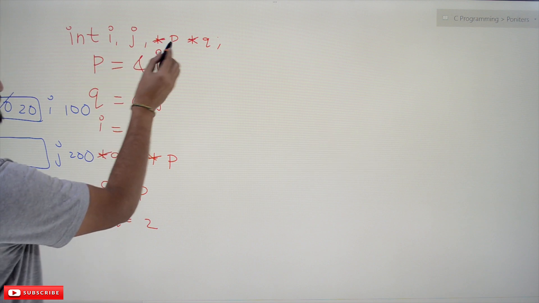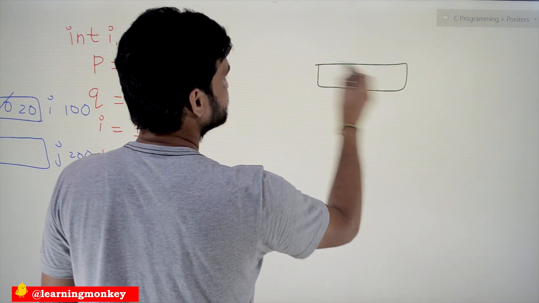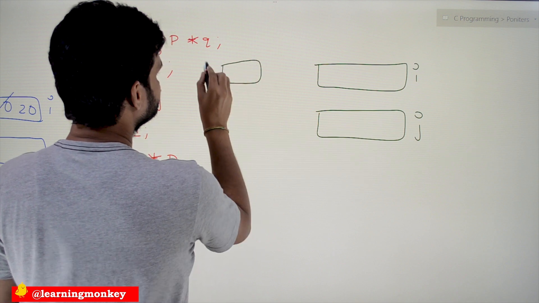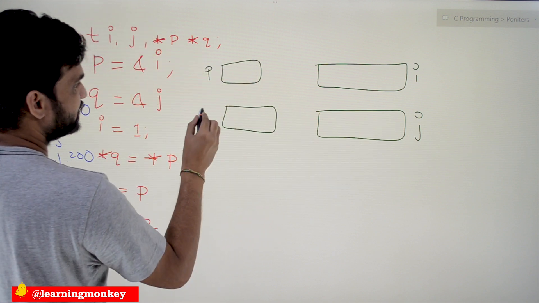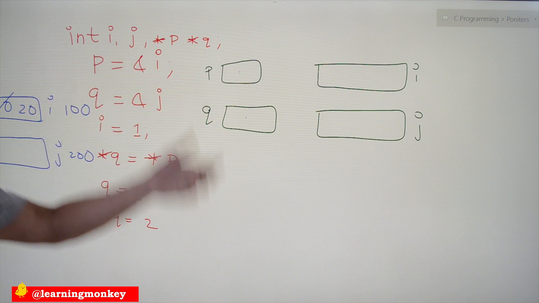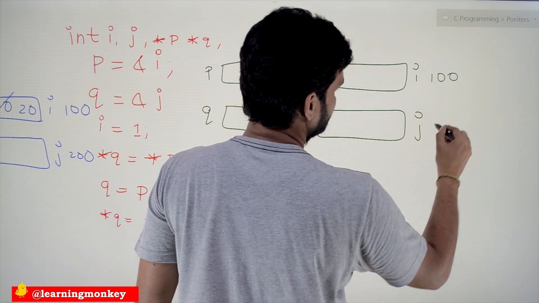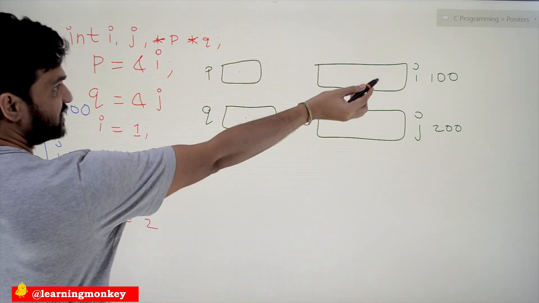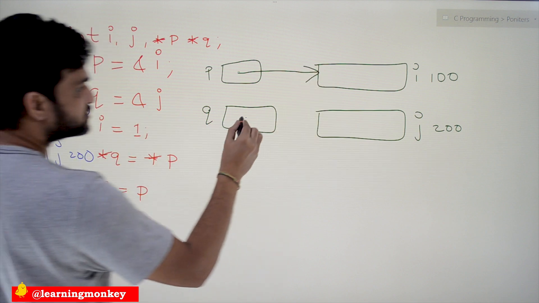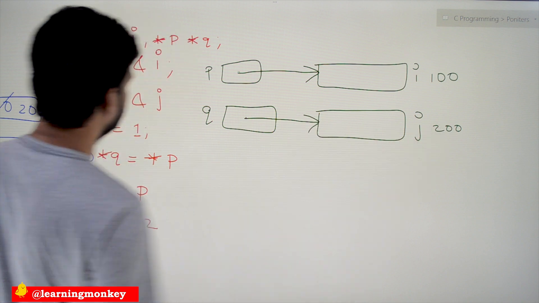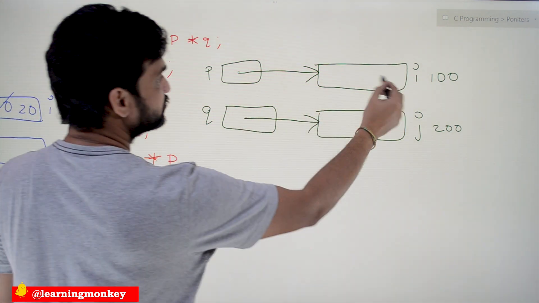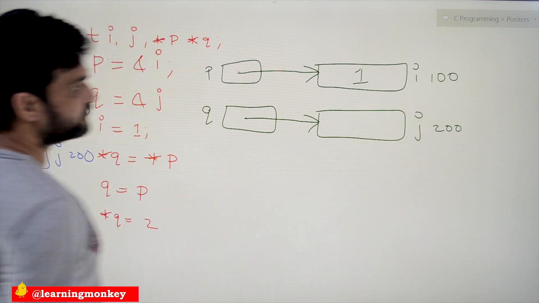Now let's look at a similar example with the same variables i, j, p, q. i has been created, j has been created, pointer p and pointer q have been created. p = &i — let's take the address of i as 100 and j as 200, so 100 is stored in p, meaning p points to that location. q = &j — 200 is stored in q, pointing to j's location. Then i = 1, so the value at i's location is now 1.